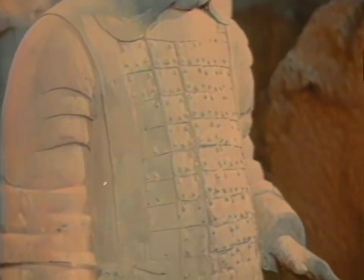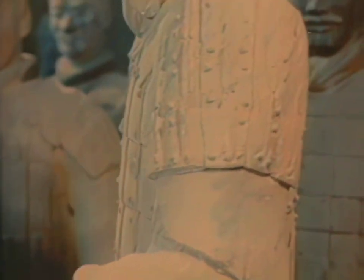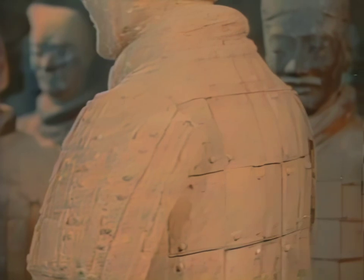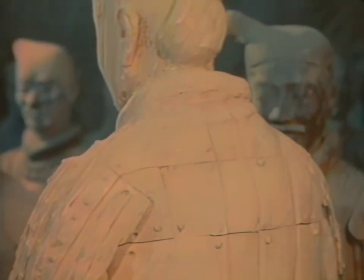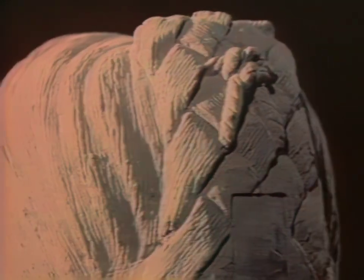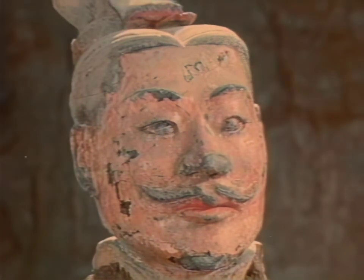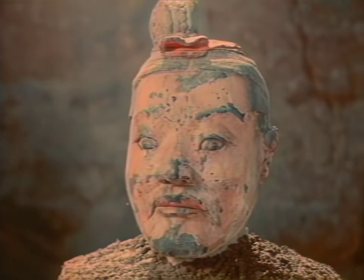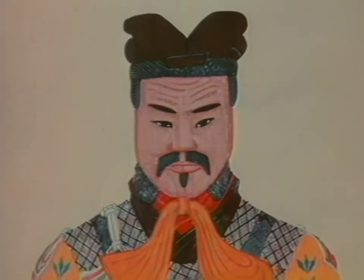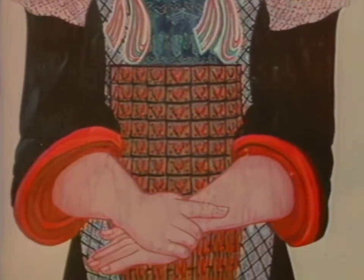Armor plate made of bronze is caught in detail, down to the rivets holding it together. Hairstyles are rendered in intimate detail. Here, a belt buckle from an officer's uniform. Some figures still bear indications of the fact that lifelike color was added by the artists, and here is a modern artist's rendition of the fully colored figures as they must have appeared at the time.